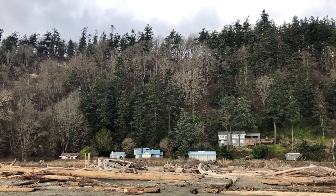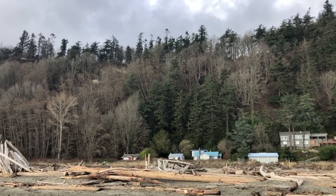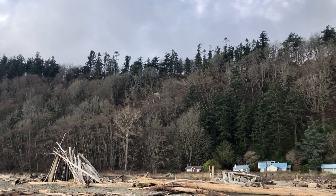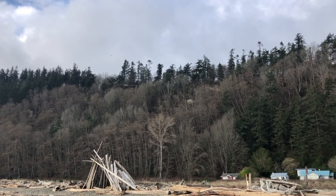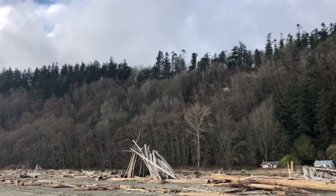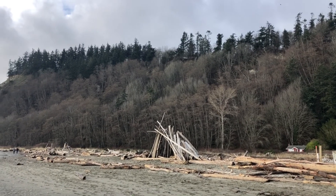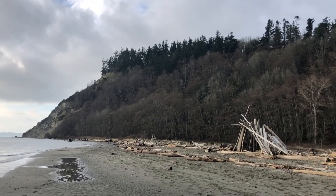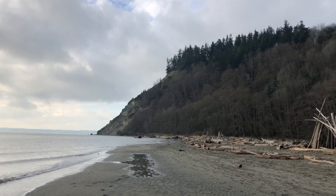Near the parking area in this section of the bluff, they're able to grow trees — some evergreens and deciduous. I can already see some of the layers up near the top. I've already heard some eagles. As I'm walking down the beach, I'm going to get to the open area where the bluff and exposed layers are.